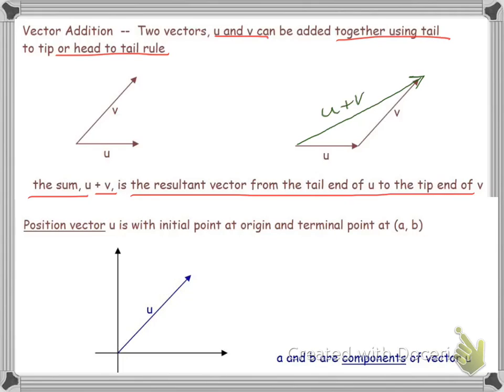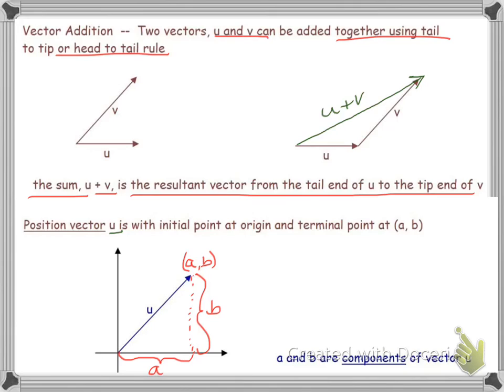Because vectors can be equal as long as the magnitude and the direction are the same, you can place any vector in position. So position vector u here has the initial point at the origin and the terminal point at point (a, b). And that's the point that it's ending at there. If I draw a triangle here, this length here is length b, this length here is length a. And I'm going to use this figure quite a bit in the next couple explanations.